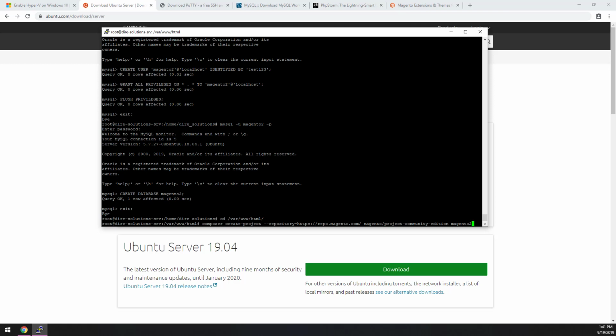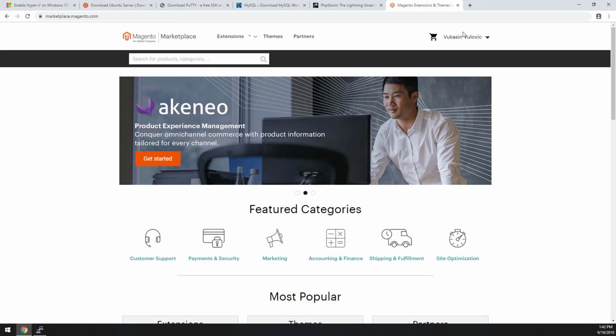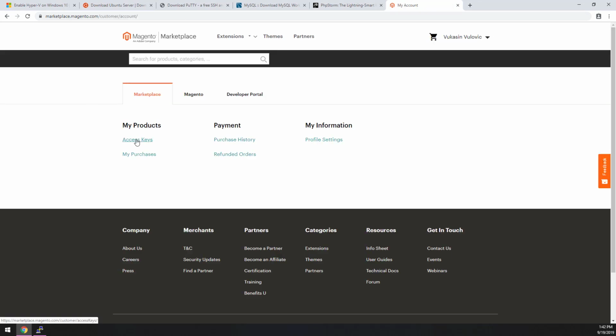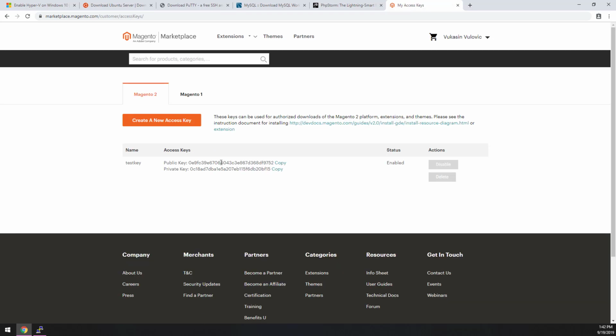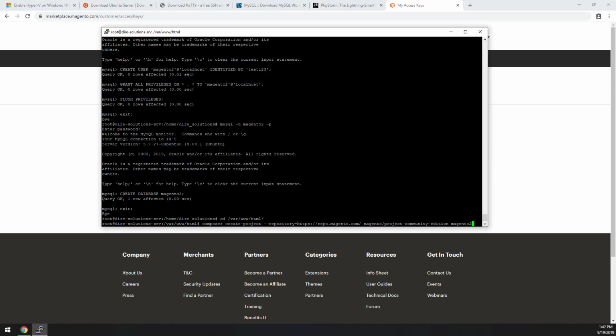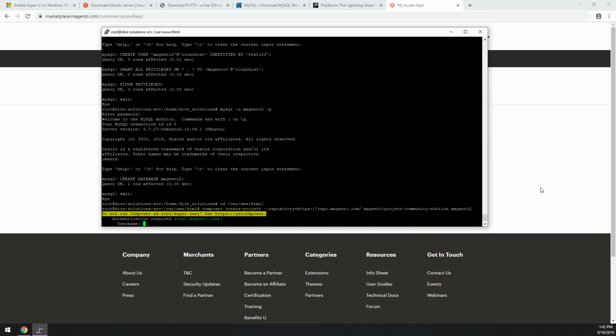So before we execute this, we first need to go to the Magento marketplace, log in, and we need to go to the My Profile, access keys, and we need to create these keys in order to actually run the composer install. So right now, if I hit enter, I will be prompted to add my username and my password.